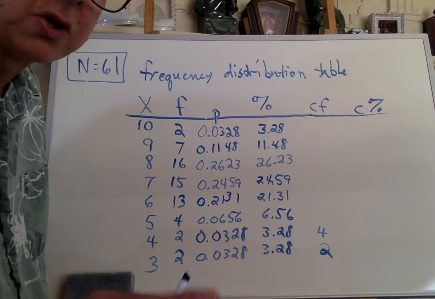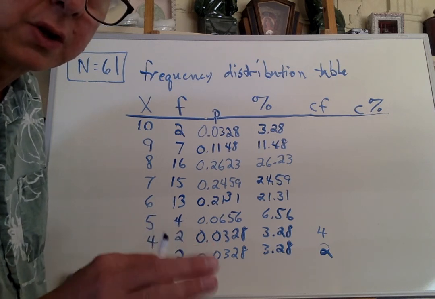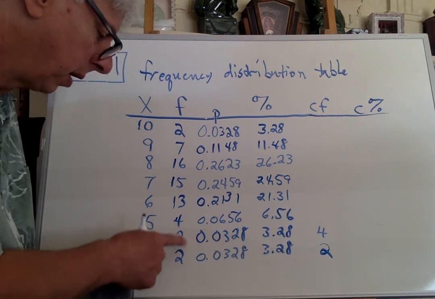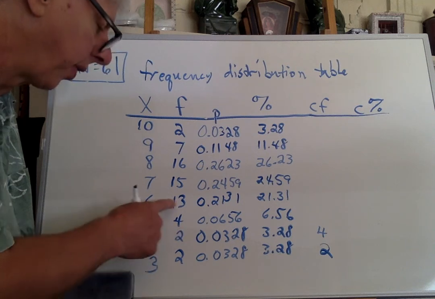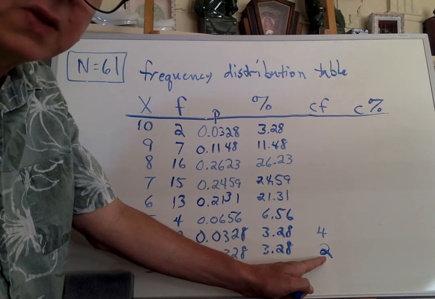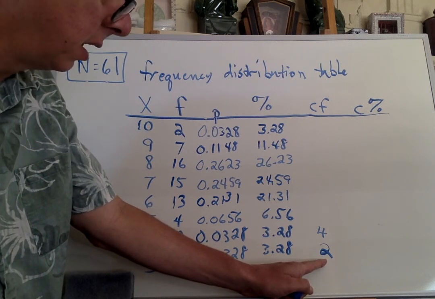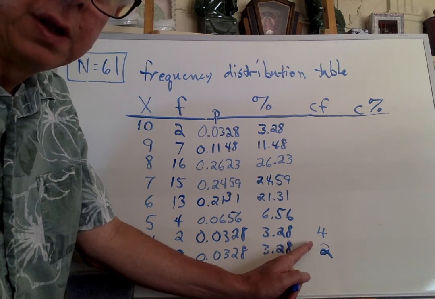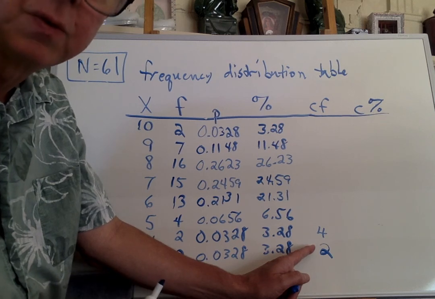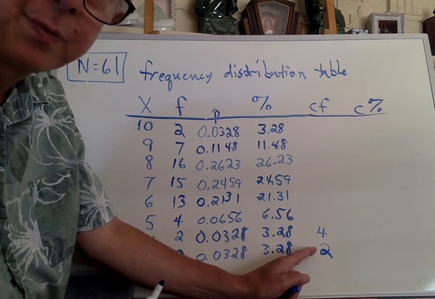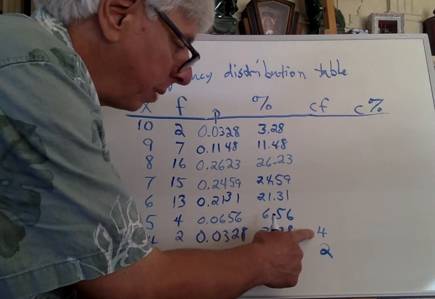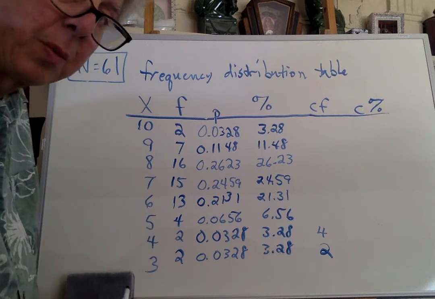A little bit confusing. Don't just write the numbers down, okay? I want you to understand what's going on. We're accumulating these frequencies, 2 plus 2, and then we're going to add 4, and then we're going to add 13, and then we're going to add 15, okay? So 2 people said they had a happiness rating of 3. 4 people said that they were at a happiness level of 4 or below 4. Everybody with me? So there's 2 people that said 3, 2 people that said 4. So we're at 4 people that said 4 or below 4.